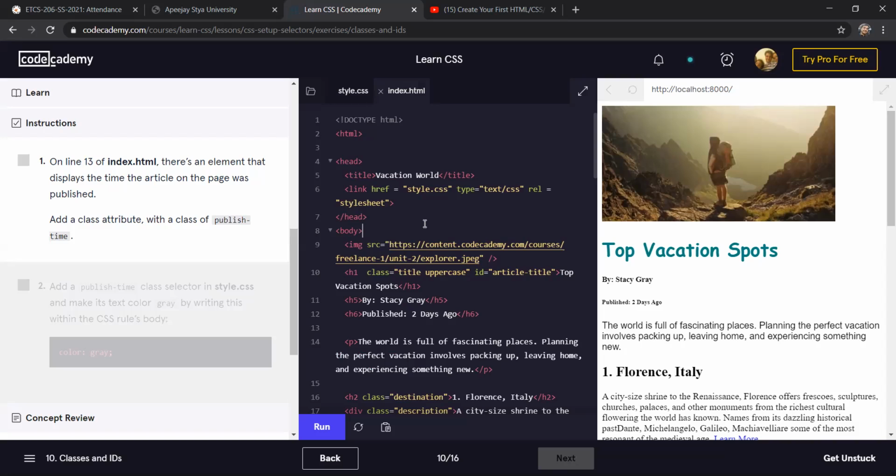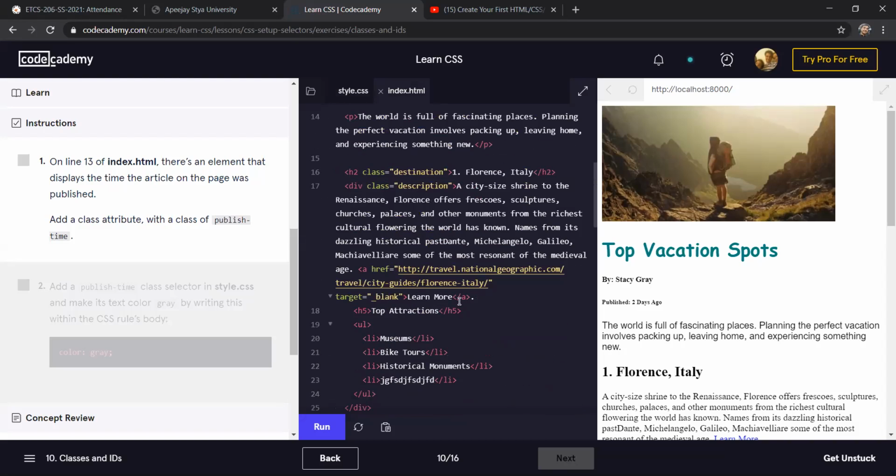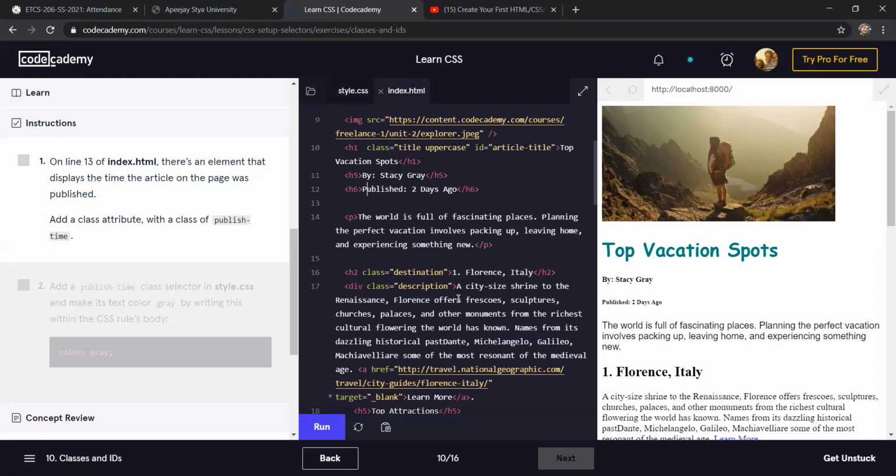Just imagine we already have a class called publish-time, or if it is not there in the CSS file, we will write it. Line numbers can change because of spaces; it became line number 12. That element displays the time, published 2 days ago.